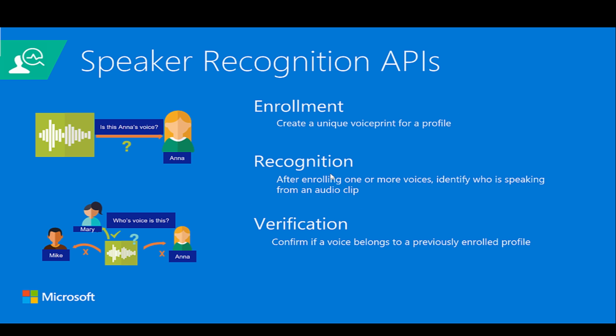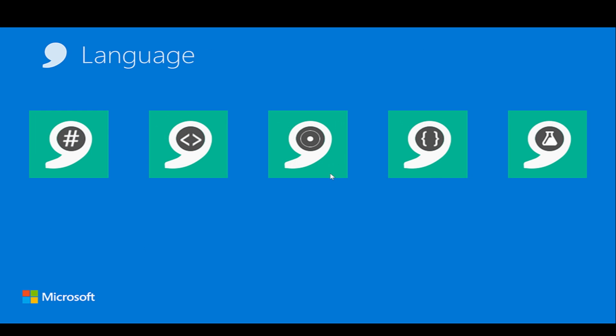Taking a look at speaker recognition, it's very similar to the facial APIs, as I just mentioned. Essentially, we need to enroll a voice print, just as we enrolled a person and added a face to that person. From that voice print, we can then recognize or verify a particular user. So given a grouping of people, we can identify, given a voice clip, who is speaking. Or we can say, yes, the person speaking in this clip is also the same person speaking in that clip. So verification, which is really, really cool. And that's in the speaker recognition APIs.